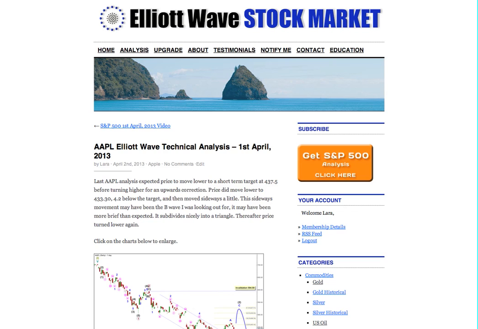So I'm expecting just a little bit of downwards movement for Apple to start tomorrow's session, unlikely to move below 419, and then I'm expecting resumption of this short-term upwards trend, fairly likely to make a new high. I still think we're in a second wave correction, a big exaggerated zigzag that's going to take maybe another couple of weeks to unfold.